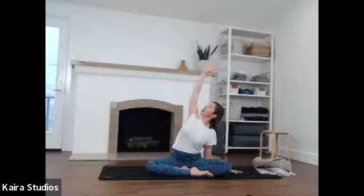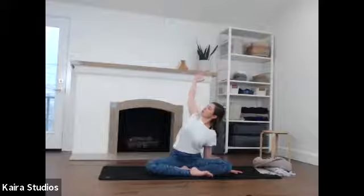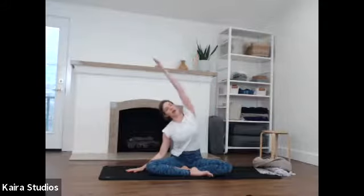So as I reach my arm back behind me, I'm feeling a little pec stretch, and I'm just gonna kind of swipe my arm through space, just fanning my arm, getting a stretch through the pecs. And then come back to center, and we'll do the other side. Right hand comes down, left arm goes up.